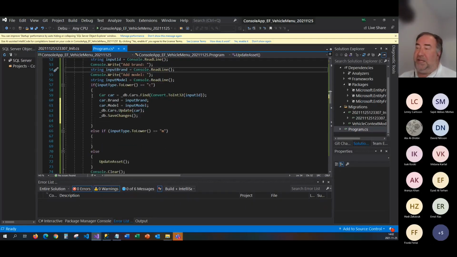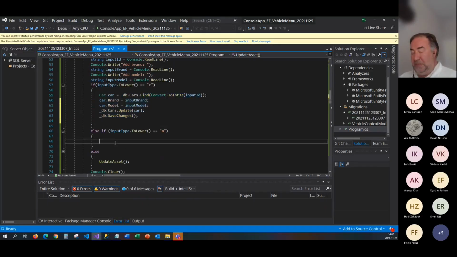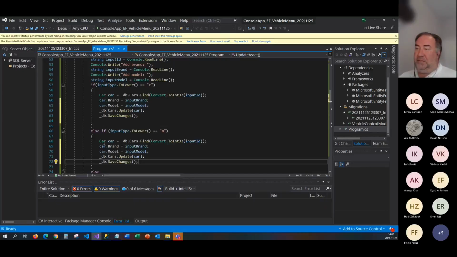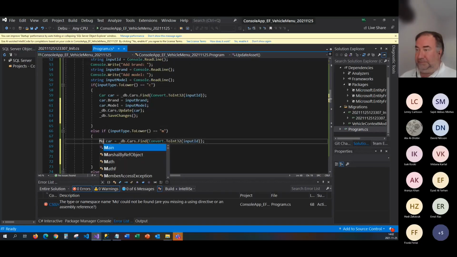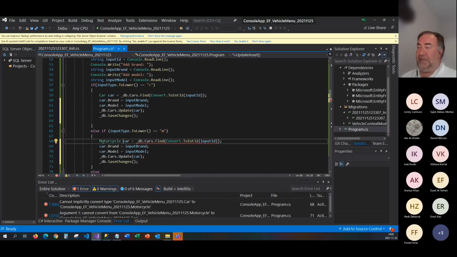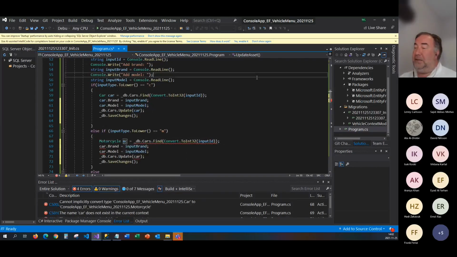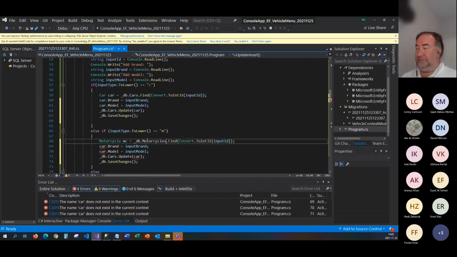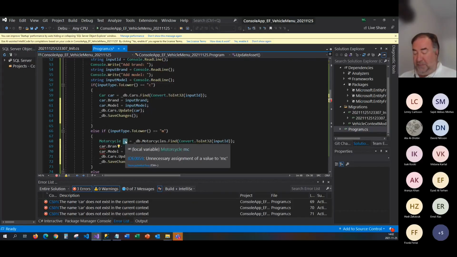So we do the same with the motorcycle also, just copy paste. Motorcycle. And we're going to go for the motorcycles. And we're going to use the MC object.